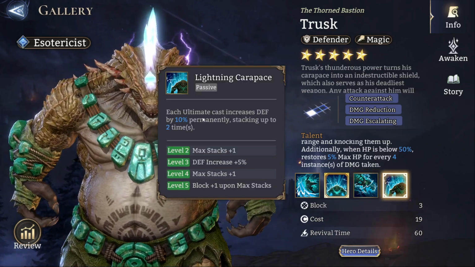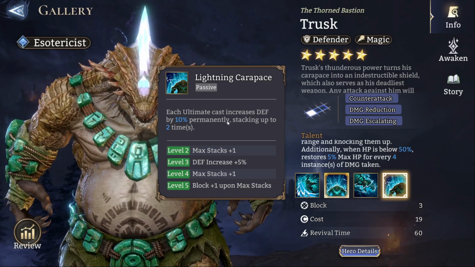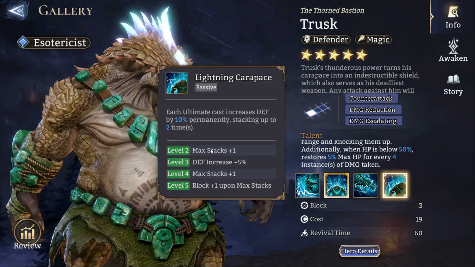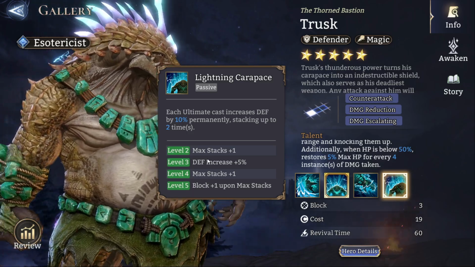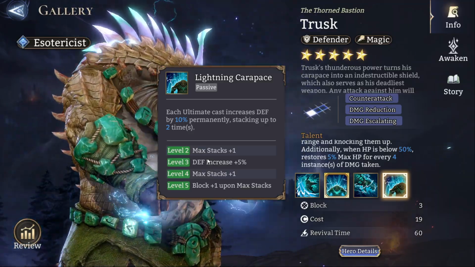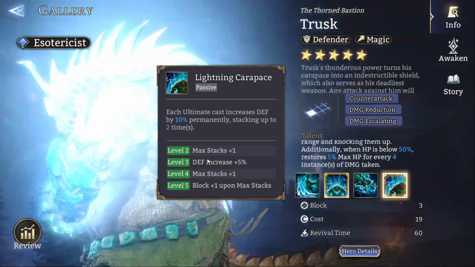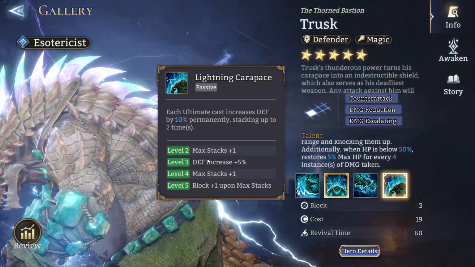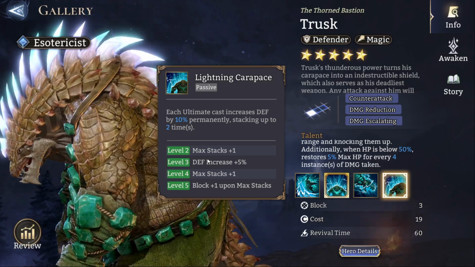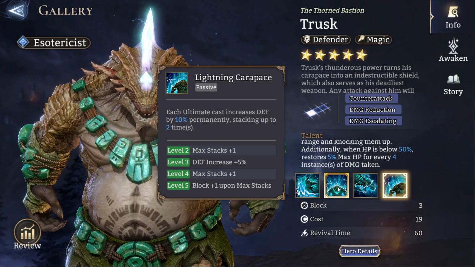So second passive: each time ultimate is cast, it increases defense by 10% permanently, stacking up to 2 times. So max stack goes up to 4, 15%, that's going to be 60% defense. And wow, he actually gets 1 extra block upon max stack. So that's going to be 6 blocks on this guy. So 5 blocks by default when you have Bastion Ring on him, and with his ultimate on, it's going to be 6 blocks instead.